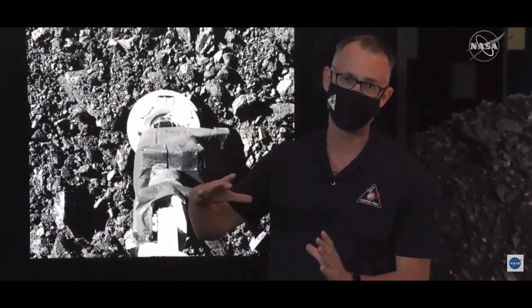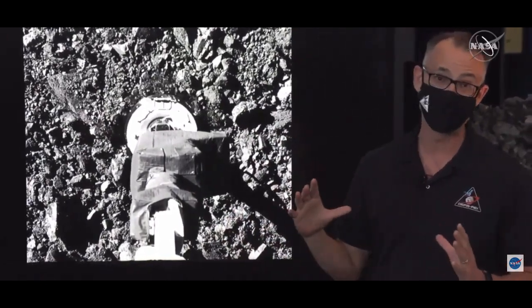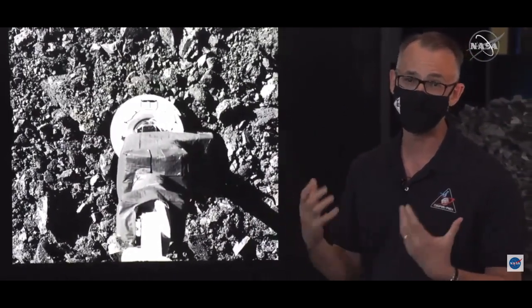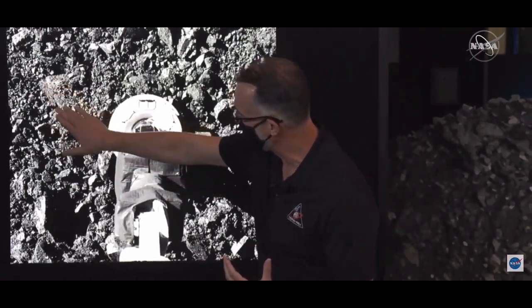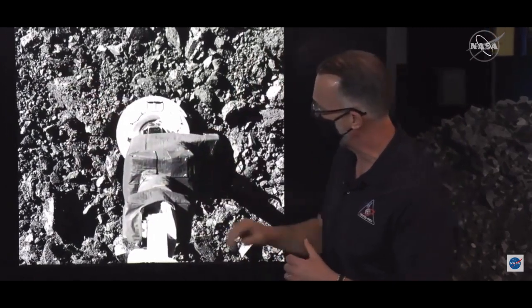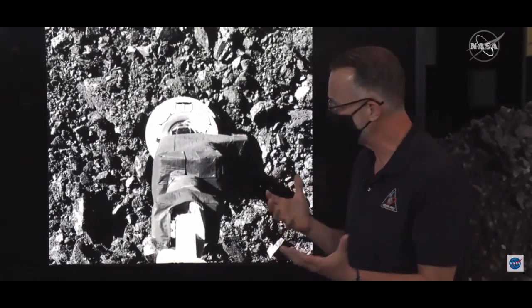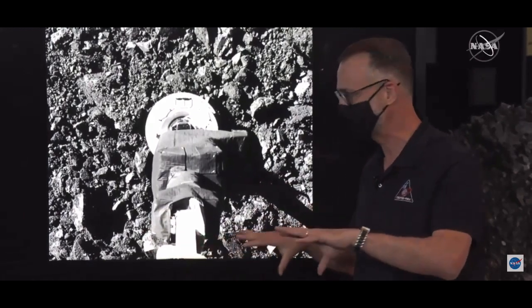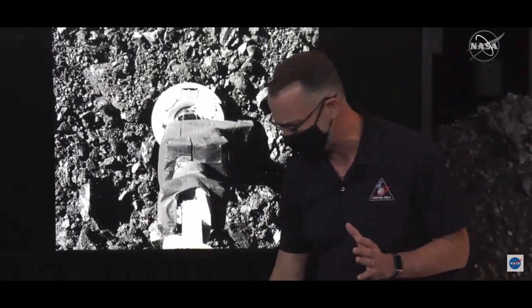When the spacecraft made contact, that rock appears to fragment and shatter. Which is great news, because that means that ingestible material for TAGSAM is probably being created just by the motion of the spacecraft pushing into the surface. If you look at a couple of other areas around, like this one here at about 10:30, just off to the upper left of the TAGSAM head, you can actually see motion in the regolith. So it looks like we are pushing and exerting a force throughout this soil on the asteroid surface. Also good news for our potential for successful sample collection.